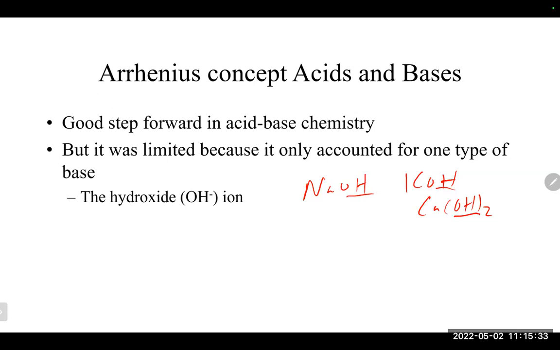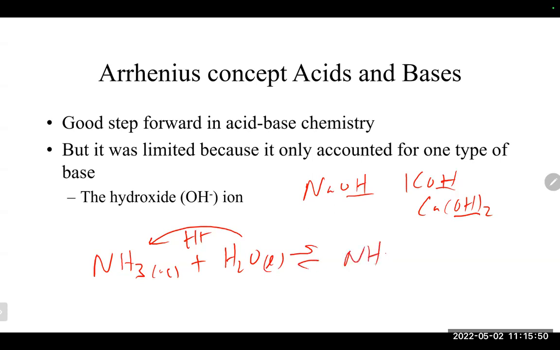But not all bases are strong. There are weak bases, as we'll see a little bit in this chapter. For example, something like NH3, which is ammonia, is a weak base. When it reacts with water, it will actually accept an H plus, and the result is you will get NH4 plus and OH minus. So once again, if you look on the product side here, we see OH minus, and it is going to be a base. The NH3 doesn't carry the OH with it, but it does need to react with water to produce it. Because it's able to produce OH minus in solution, it's considered a base.